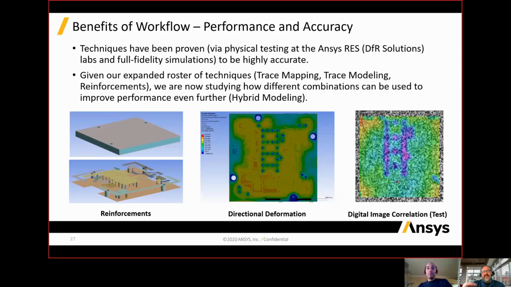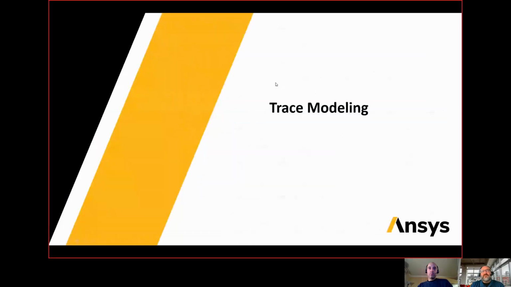Yeah, and especially if you're looking at a mounted package, and we have solder modeled, it's nice to be able to connect the solder, the solid geometry, to the board, not through an area that's just been smeared, but with proper 3D geometry, or with something nearby with the reinforcements where we capture detail right at the point where we need it. We have the 3D geometry at that critical joint, and then you start transitioning, much like you would transition a mesh in general, right? You'd have a fine mesh near the solder and transition away. We're not only transitioning the mesh, but our strategy changes as we go away too. So I think that's really the forefront, being able to mix and match a lot of these approaches.